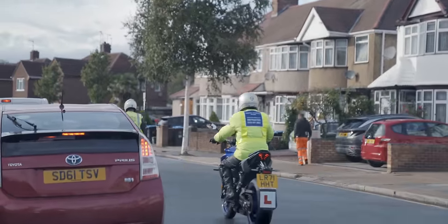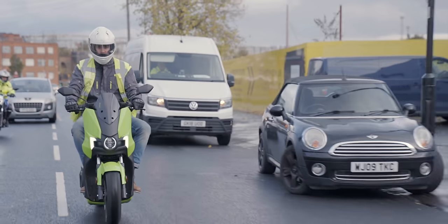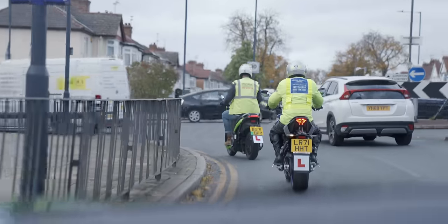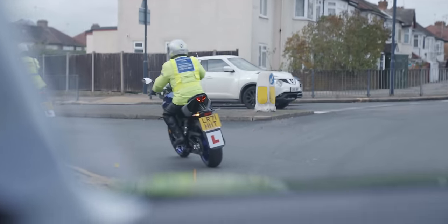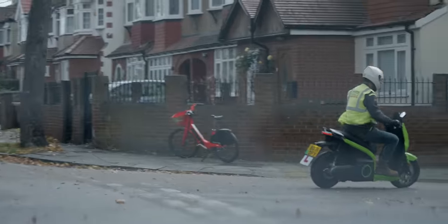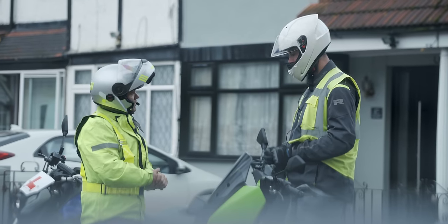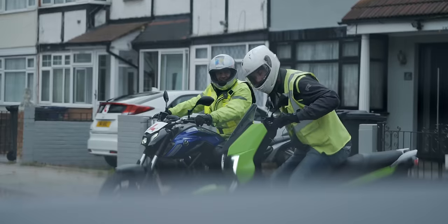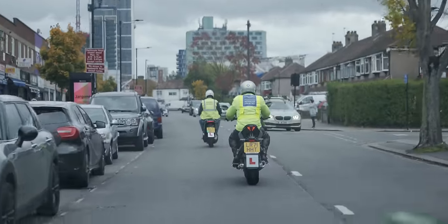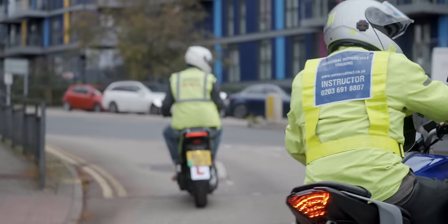The Silence S01 rides like an absolute dream. It's claimed to have the equivalent power of a 125cc petrol bike, but as with all EVs, it feels quicker than that thanks to the instant torque delivery of the electric motor. If I have one complaint about the bike, it's how eager it is to go fast — balancing it at 20 or 30mph requires a very delicate touch with the throttle. I had some worries that the hugely hefty battery pack might do weird things to the handling, but not so. Because it's located low down and right in the middle of the bike, it's no problem at all, and the S01 felt balanced, nimble, agile and easy to manoeuvre. It is just a lovely, high-quality product. And what really struck me by the end of the day is just how well electric power is suited to a little moped like this.